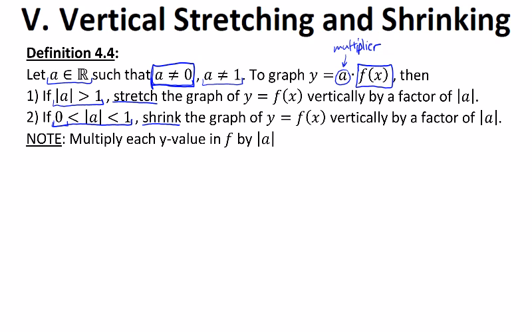So the important thing to take away from this is, well, several things. Number one, how to determine whether you're dealing with a stretch or a shrink. That's the big thing. The second is, how would you then implement that? Because this is not going to be implemented in quite the same way as the shifting and the reflecting. So it tells us here in this note that we're going to be expected to multiply each y value within our function by the absolute value of that multiplier. So of course we'll see some examples coming up that have these vertical stretch or vertical shrink present.